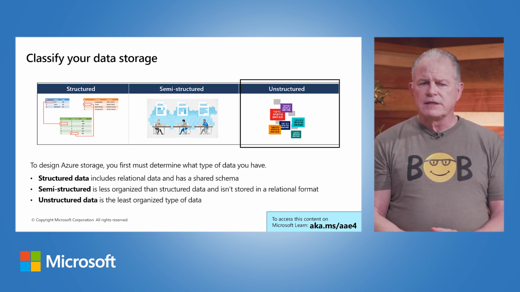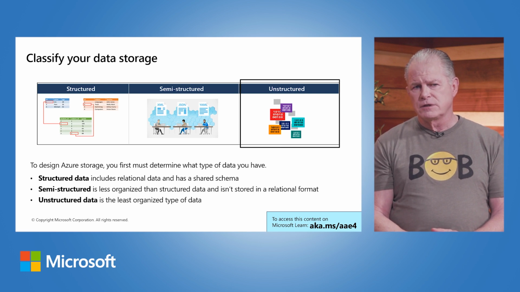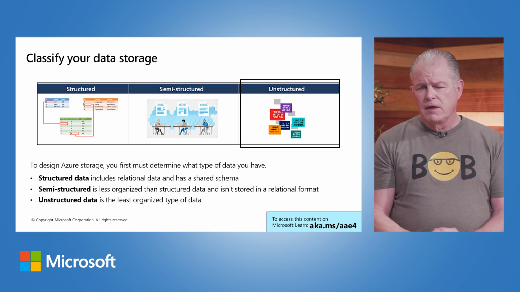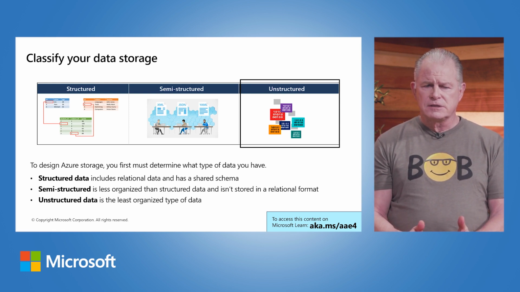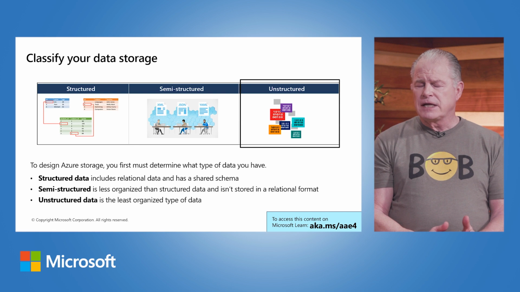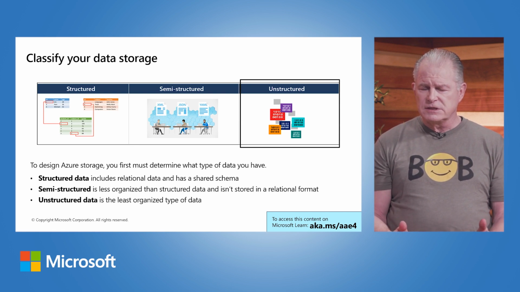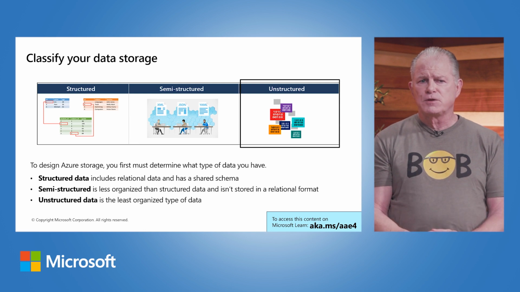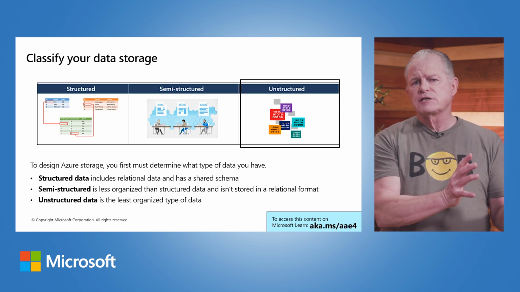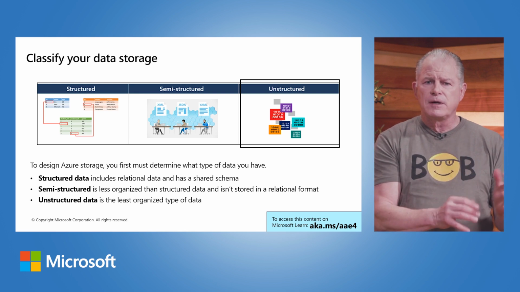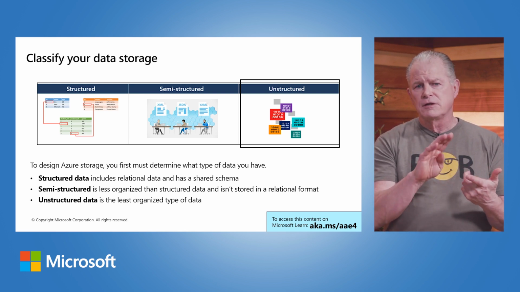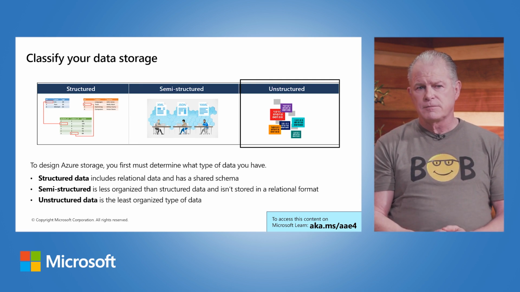Moving off to the far left-hand side, we get into highly structured data, sometimes referred to as schema-based or SQL. This is highly relational database information, and it's potentially spread across multiple tables in a single database. And there is relational information that exists between them. So you have a customers table possibly that has all the information about a customer: their first name, their last name, their location, their contact information, and maybe their customer number.